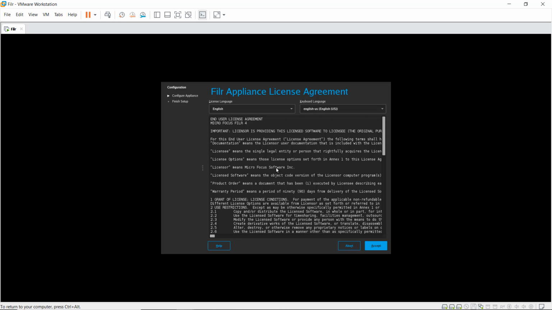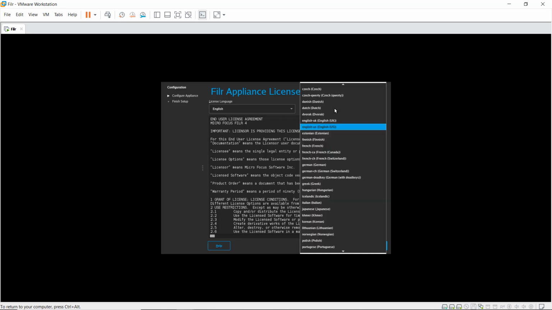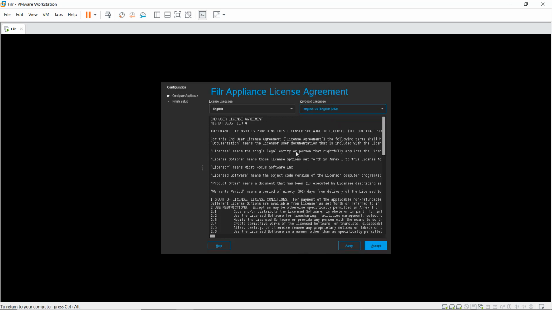So the first thing we get here is the license agreement. I'm sure you'll read the EULA, but the important thing on this page is the keyboard language. The bit in the top right here: I'm using English keyboard, UK, British keyboard, so change that. The reason you want to change that is if you start typing in passwords and so on, that may be compromised if you've got characters in different places on the keyboard. Then just click accept.